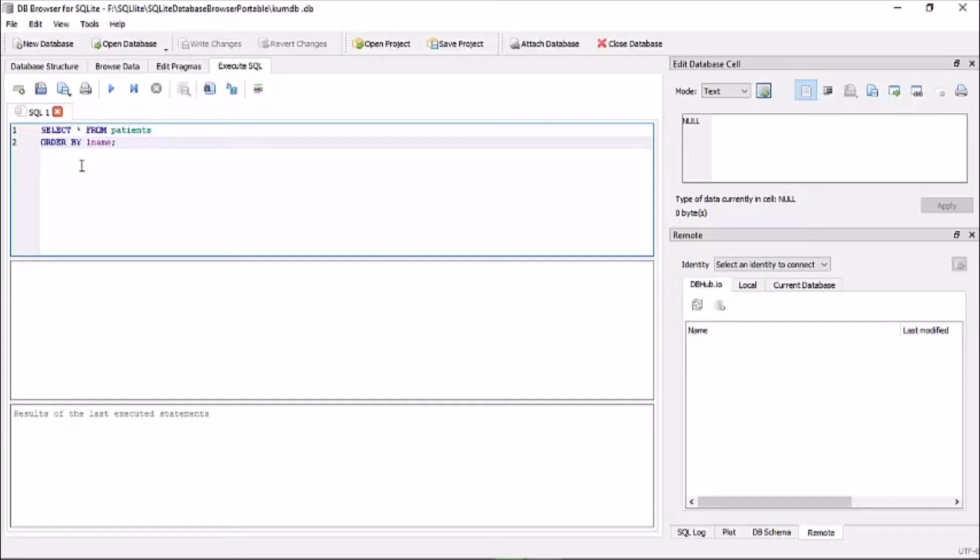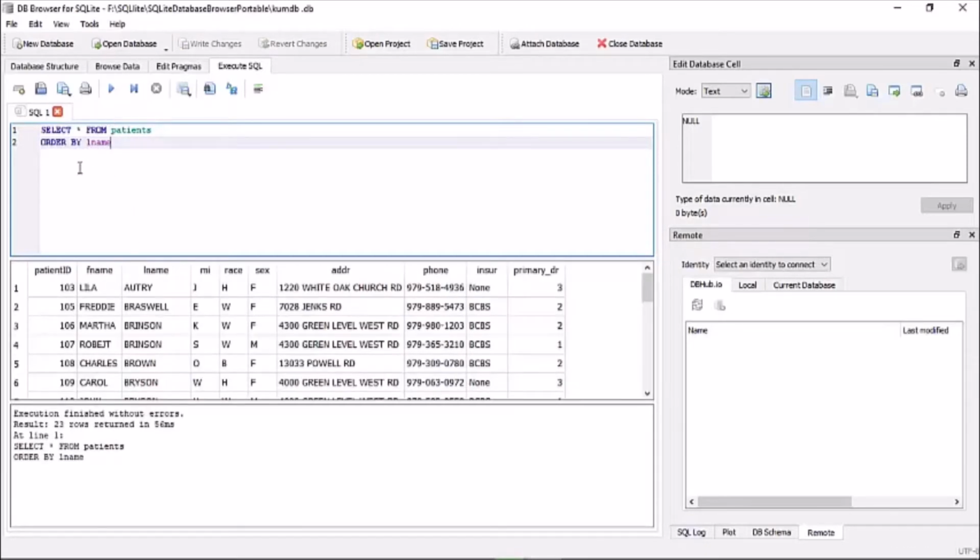But if you have just one query that you want to ask from the dataset, you don't need to use a semicolon. For executing this query, there is a button, execute all. You can click on it, or you can press Ctrl and Enter on your keyboard.